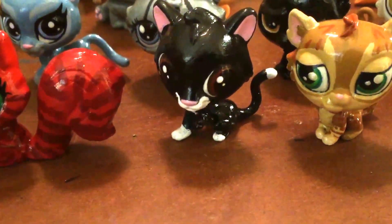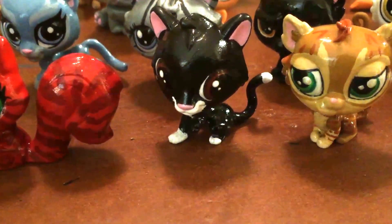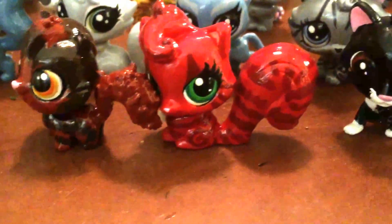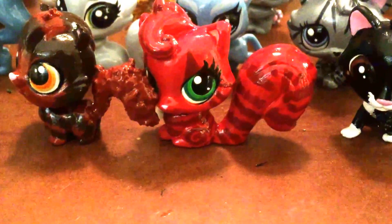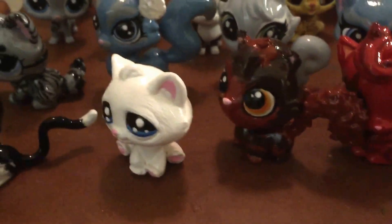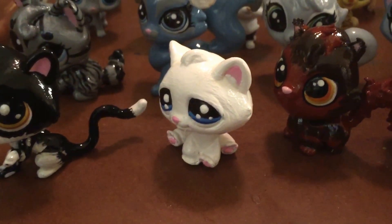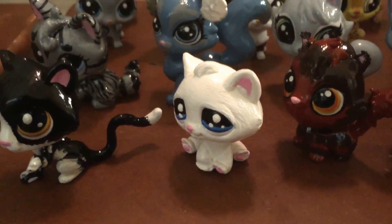Here we have a cat that was a random OC I was working on, but I think I'm going to repaint him into one of the characters. We have the old Squirrelflight who looks like a Pokémon, according to one of my commenters — and they were right, she does. Then we have the old Redtail, and then that white cat that everybody keeps trying to help me figure out, and I still haven't figured it out yet.